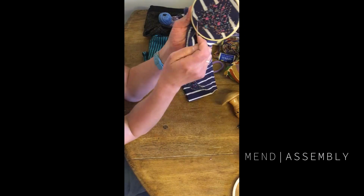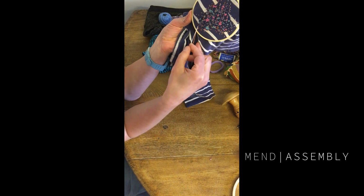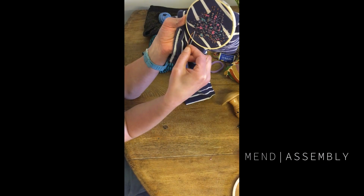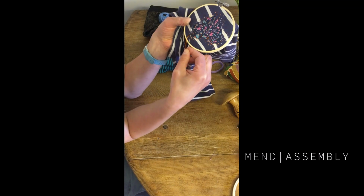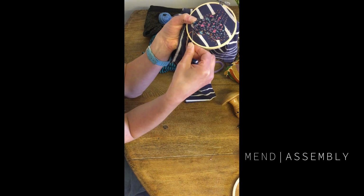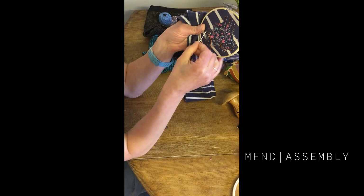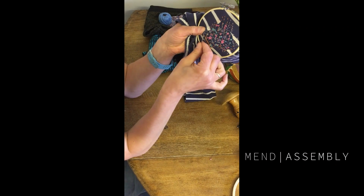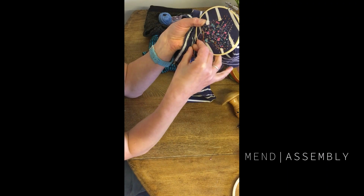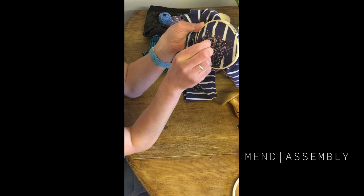So as you can see, we have done this stitch area. We've gone slightly outside it. You don't have to do that. You can do whatever you like. You can, as I say, keep the stitch within her area. You can stitch around the outside. You can just do a really simple stitch to secure it into place, and then do something decorative around the outside. Whatever you want to do, it's really up to you. It's up to your creativity and however you want to do it.